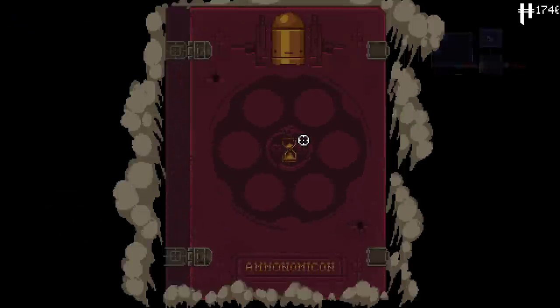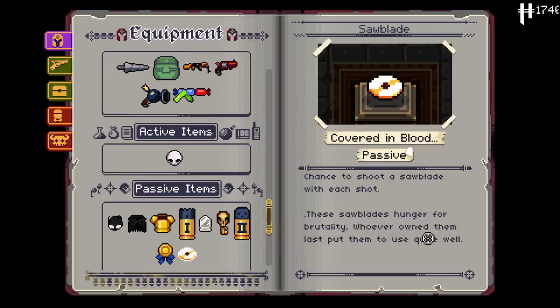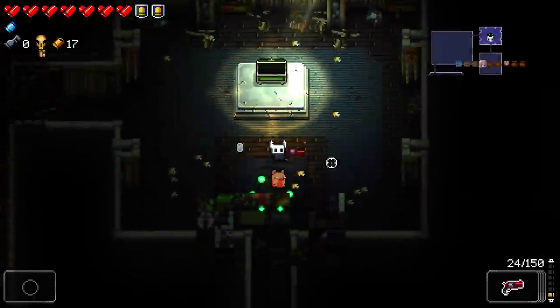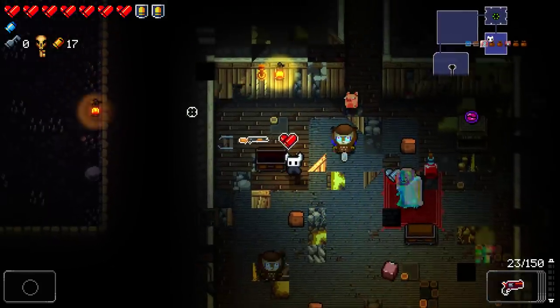Saw blade covered in blood, new item. Chance to shoot a saw blade with each shot. These saw blades hunger for brutality. Whoever owned them last put them to use quite well, so they got cursed. And there is a cursed room in here. Okay.